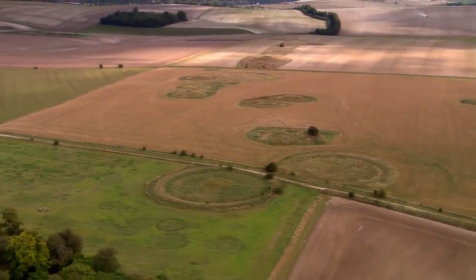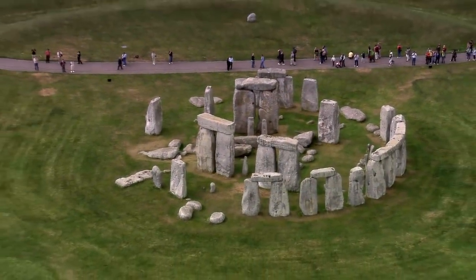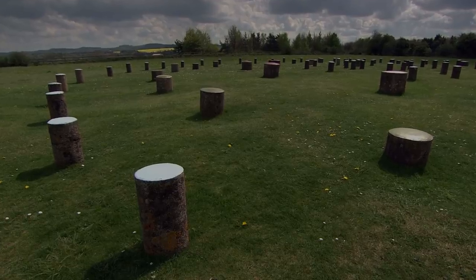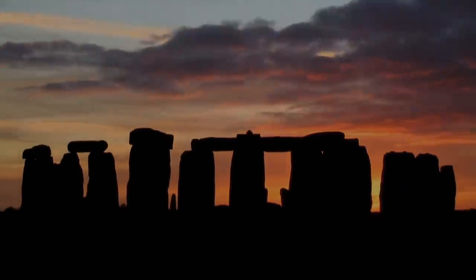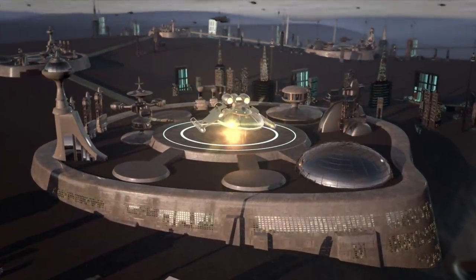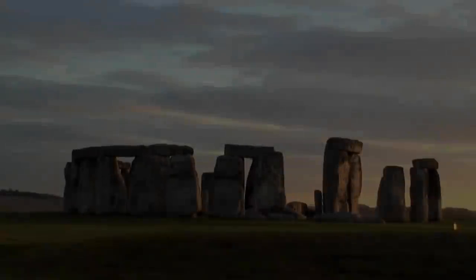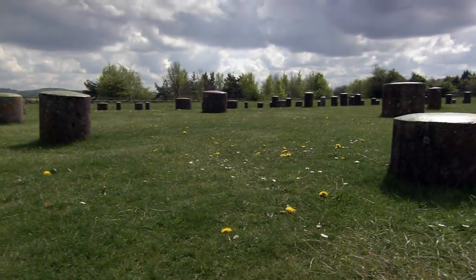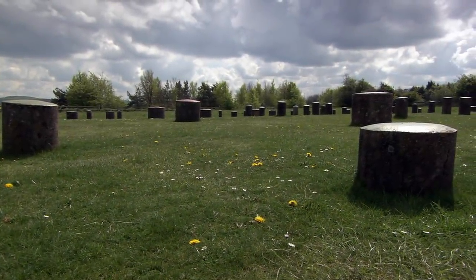But if true, was this area of England much more than simply a site of religious ceremony? When we look to these extraordinary structures on earth, it makes you wonder, did extraterrestrials have a hand in creating these massive monuments, or did they teach humans how to build these monuments? So you have to wonder what the purpose of these giant stone circles are around the world. Is it possible that they were some kind of spaceport or conceived city? Is it possible that Stonehenge and the many structures that surround it are the remnants of an extraterrestrial spaceport?